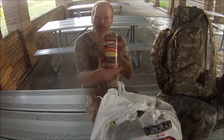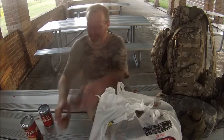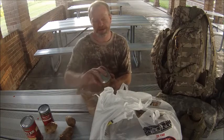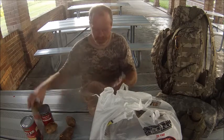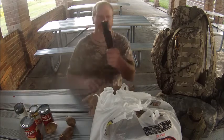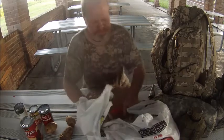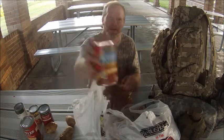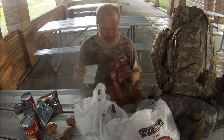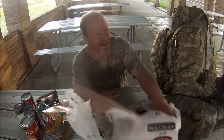All right. We got Sloppy Joe sauce, tomato dice, some taters, diced tomatoes and green chilies, whole white potatoes, a knife from Walmart, tomato paste, sticky pork flavor. Just got all this. I don't know what I'm gonna make. So you know me, I might put it all together and eat it all in one spot.